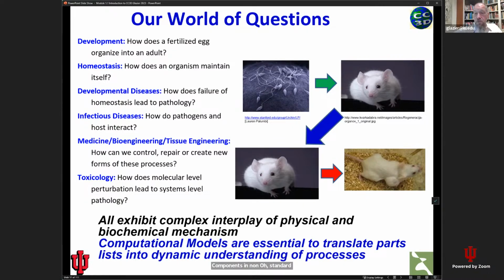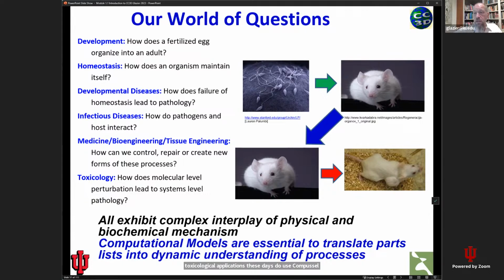And something that's become quite important and a big application of this kind of modeling is toxicology, trying to understand how molecular level perturbations disrupt system level organization. That could be for anything from shampoo getting into your eye to a chemical disrupting your liver. And a lot of toxicological applications these days do use CompuCell.